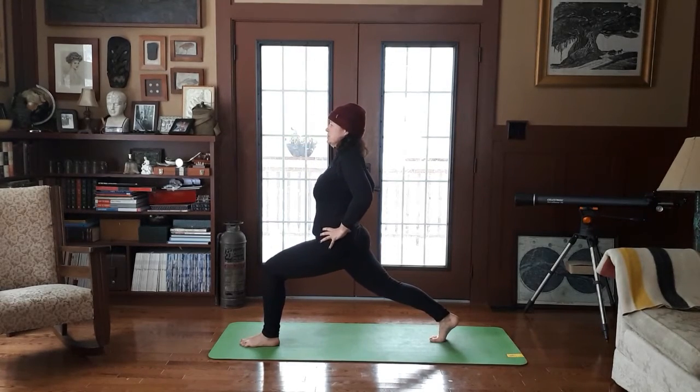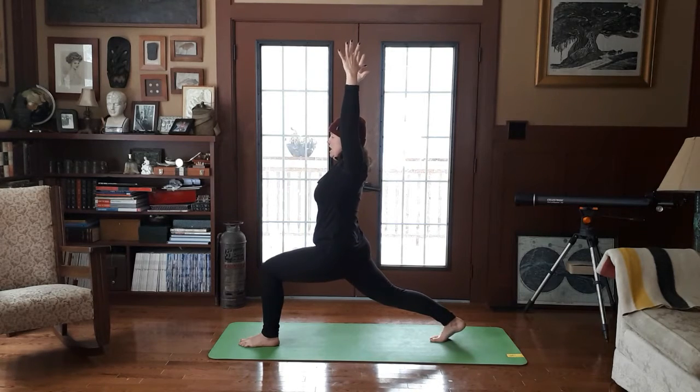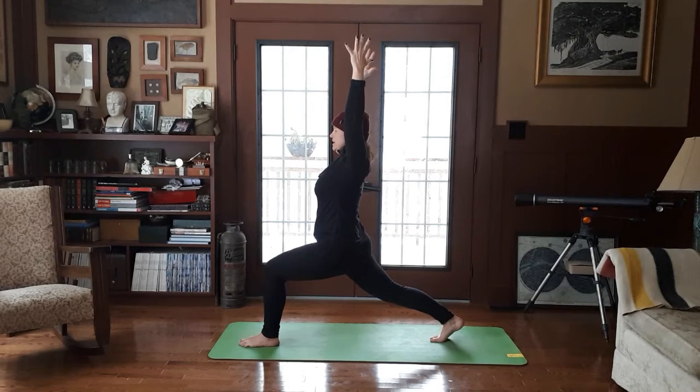I'm going to stay up on my toes for a crescent lunge and bring my fingertips up towards the ceiling. Nice big stretch here. Sinking the hips on an exhale. Just want to see you opening up the front of the right hip.